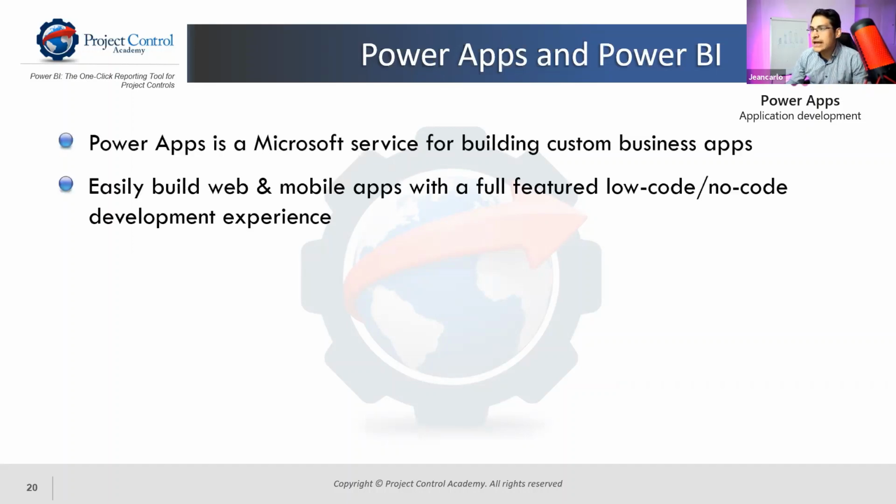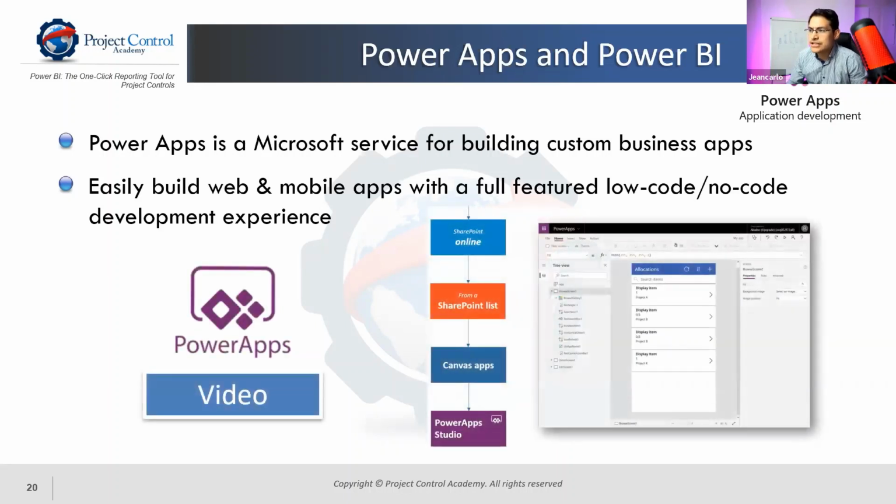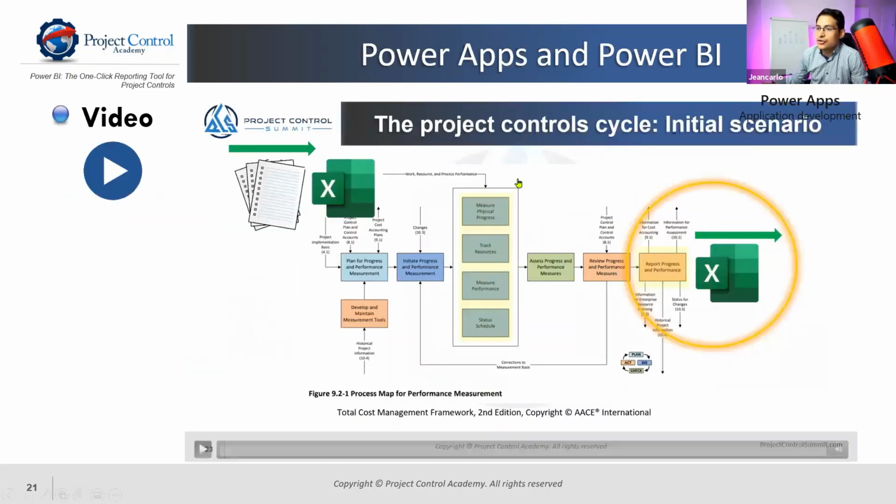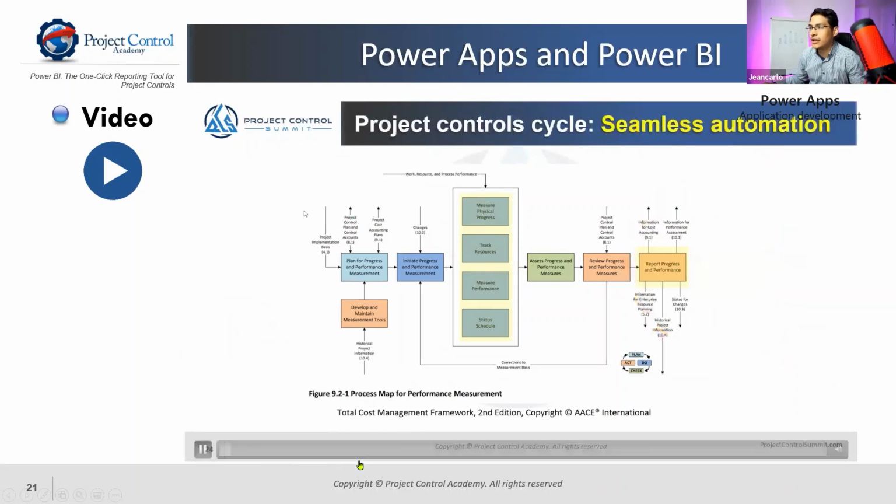Okay, Power Apps is another service from Microsoft that allows you to build these custom business apps, and you can then open that app on your mobile, and these are really low code, no code, so you don't really need to be a programmer, a coding expert to pull this in place. So we're going to make an example of how you can create from Primavera P6 data, how you can prepare a Power App without using any code, right? And it's so easy, and then you can replicate that potentially within your organization if you have access to Power BI, to Power Apps. That is usually part of the Office 365 tool.